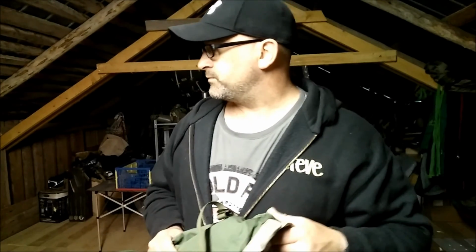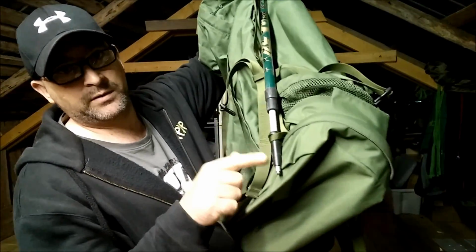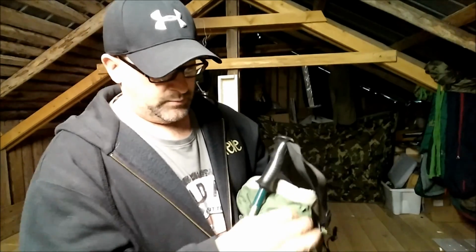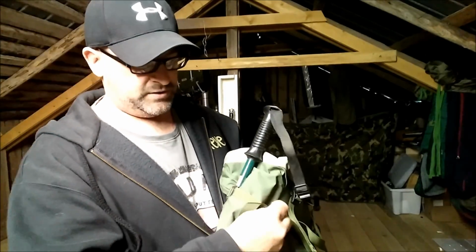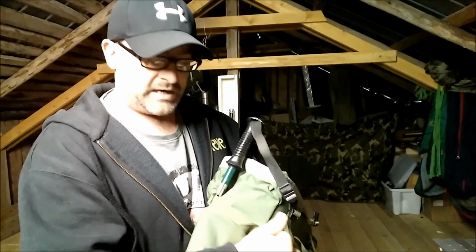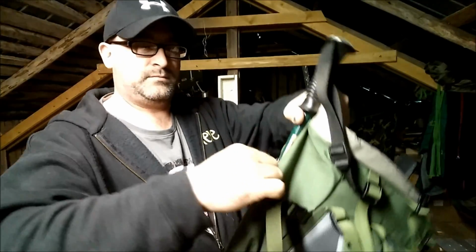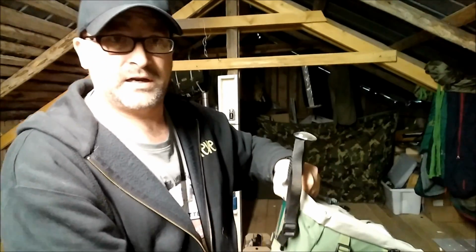What I'll do, let me grab my ski pole and I'll show you what. Right, so there's my ski pole attached to the side of the bag. You've got the hook at the bottom, your loop for your ice axe or pole to sit in. And then at the top you have that affair, and it basically allows you to keep your ski pole attached to the bag and still put a bedroll, ground mat, something down the side and cinch it up. Just a neat design, very clever.